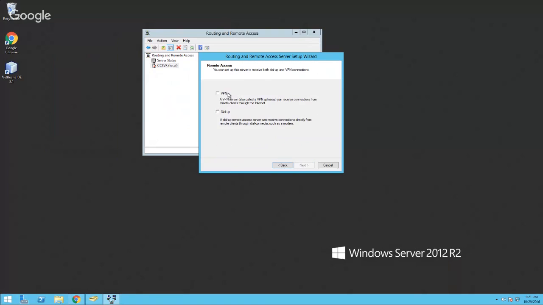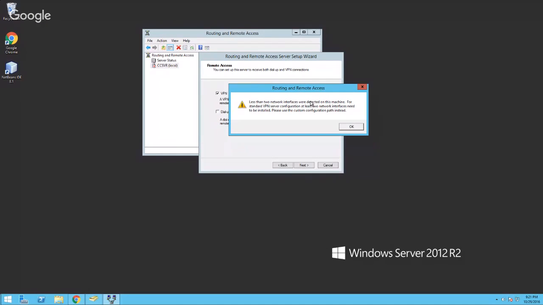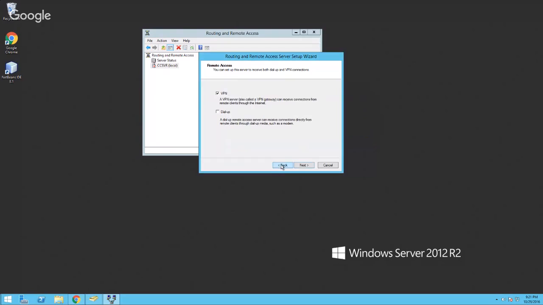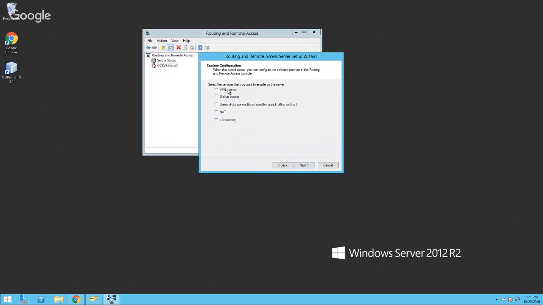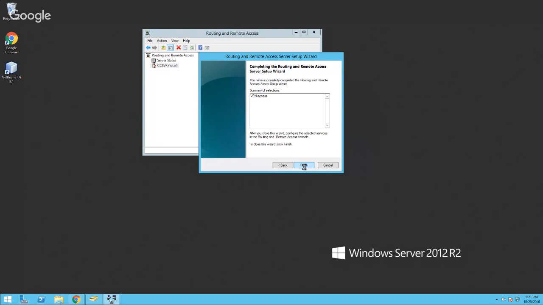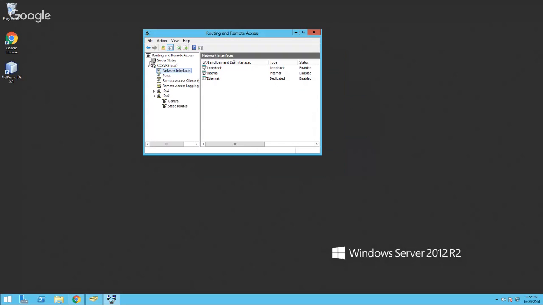It says you need multiple interfaces and other such things. I didn't much care for it. So we just go back and do a custom configuration, saying we want just the VPN access. Click next and finish, and start. It does its thing, finishes, makes the service running, and basically, it's done.